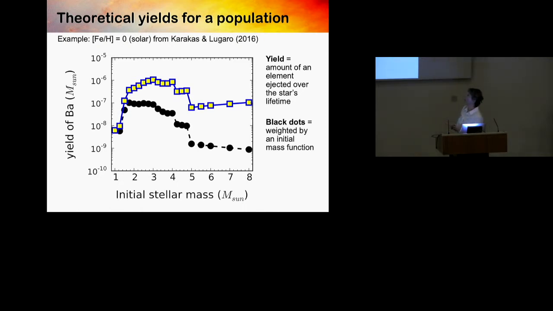The other thing I've done here, I've weighted my calculations, my predictions, by an initial mass function. Doesn't matter which one I use. It's a Salpeter for those who know and care. But what this does, it highlights the mass range that makes the most barium at solar metallicity, and this is between 2 and 3 solar mass. So because we know the mass range, we already know the timescales under which that barium is going to be expelled into the interstellar medium. If it's 2 and 3 solar mass, that means it's roughly 1 gigayear to 500 million years. This is the timescale from these stars forming to releasing their barium.